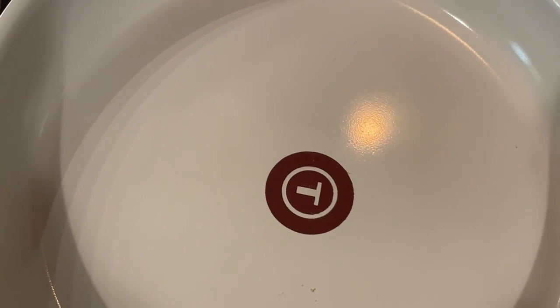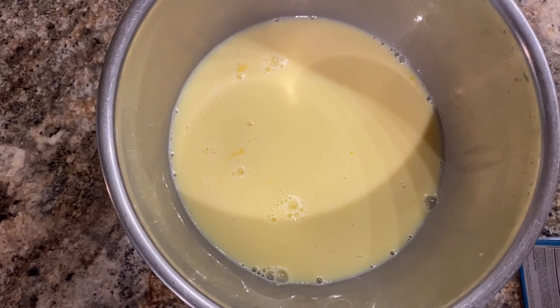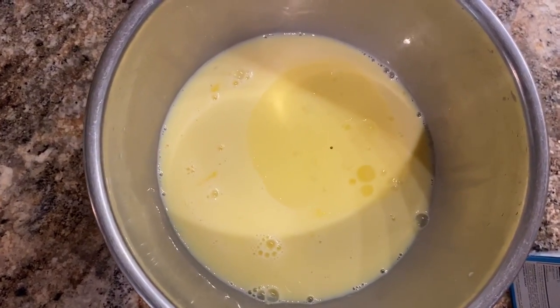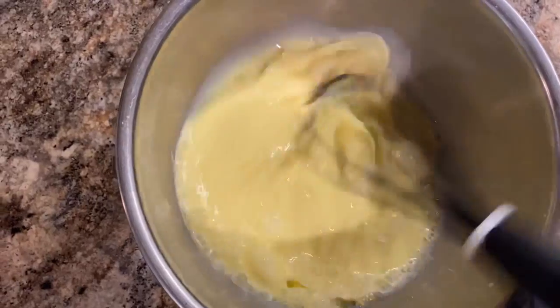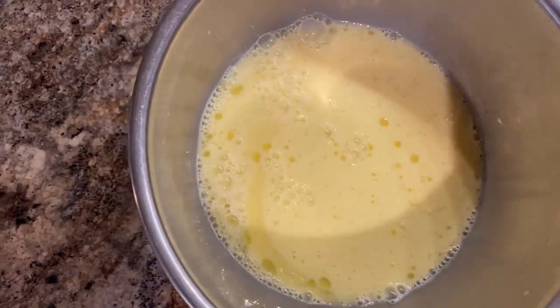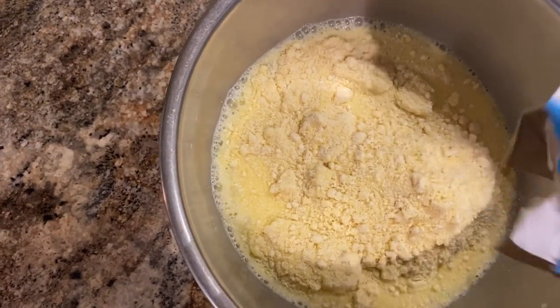Here I have the pot on the fire warming up. And it's a non-stick pot. So now I'm adding the oil. That's 2 tablespoons of oil. And I'm just mixing this all in and stir it all out. So now I'm adding the Jiffy mix.